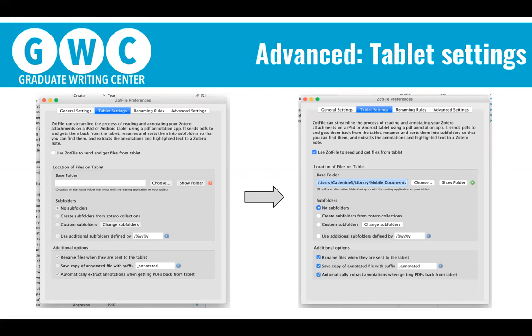I've used this, but I find myself just using the PDF reader on my laptop a lot more. But if you're interested in extracting things that you highlight on an iPad, you might want to invest some time looking at the tablet setting. There are particular ways that you can specify which files get synchronized or extracted from. So I'm not going to go into this, but if you're interested, definitely go back to the ZotFile website to learn more about the tablet setting.